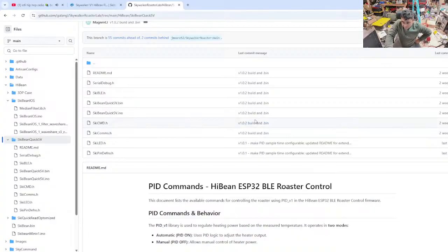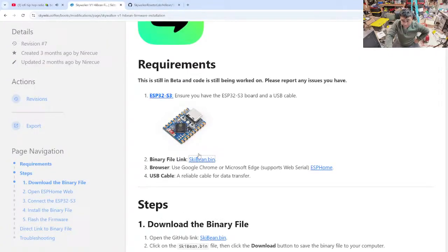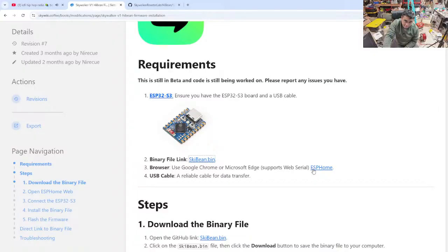All right, so this was updated 2 weeks ago. So I'm just going to download this bin file. Good. Or you could download this bin file. Doesn't matter. It just depends on what features you want. But same install process. So using Chrome. They recommend Chrome and Edge, apparently. I don't know about Safari. I haven't tried it with Safari. I have a Mac now. I rarely use it.